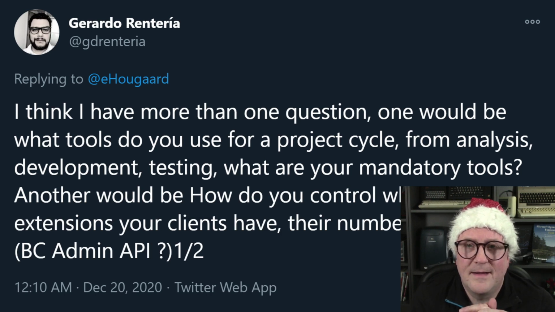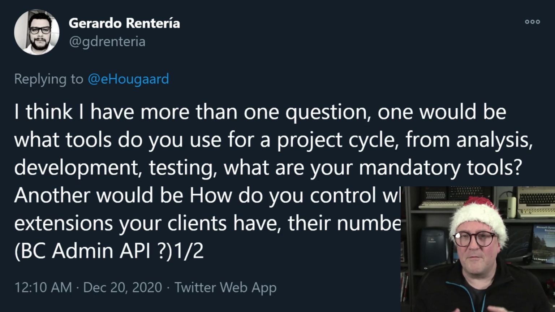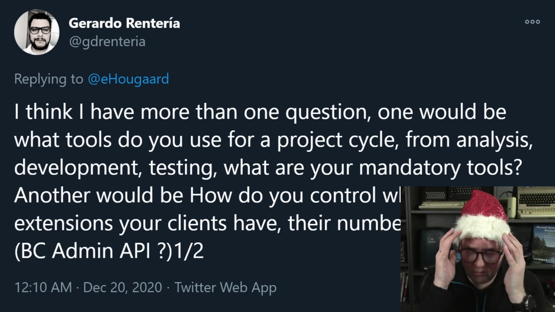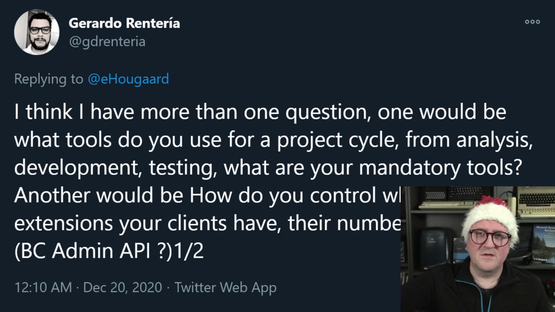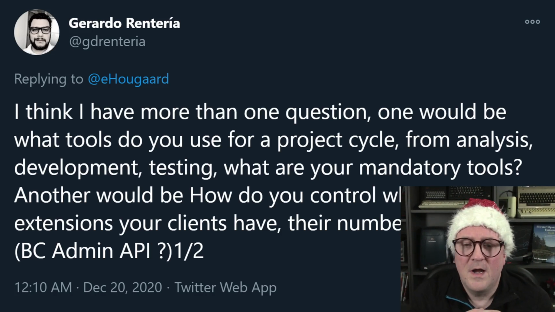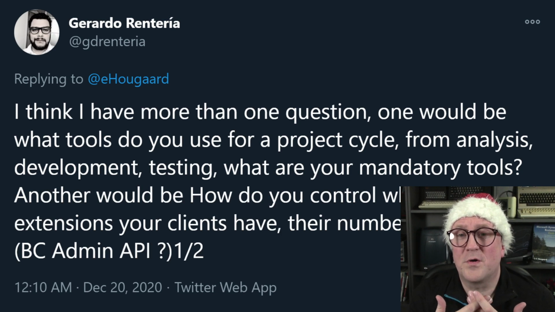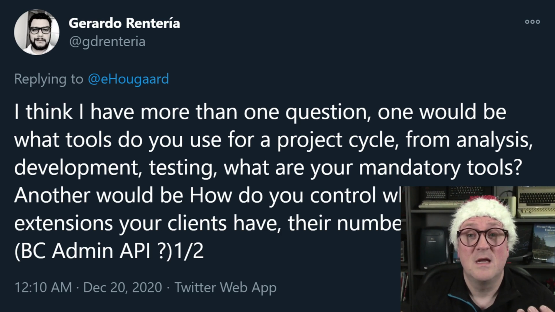So from my perspective, everything is connected. It's not like it's a standalone dev project. The business consultant, the salespeople, the customer, everybody is involved. And in order to have everybody involved, you need some sort of project tool that everybody can access. That could be Azure DevOps. It could be Jira. It could be something else.